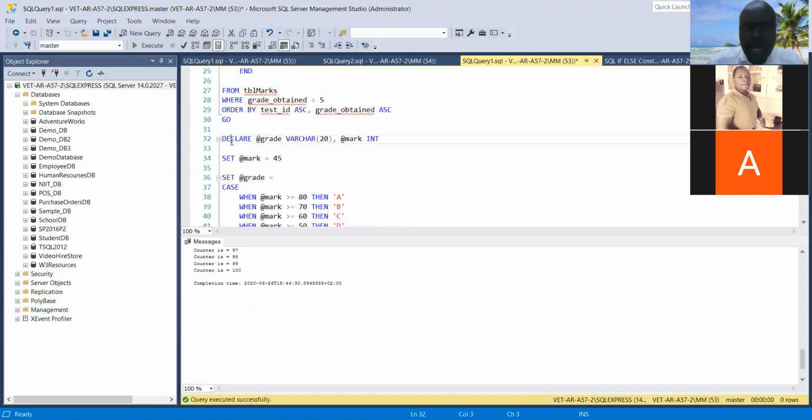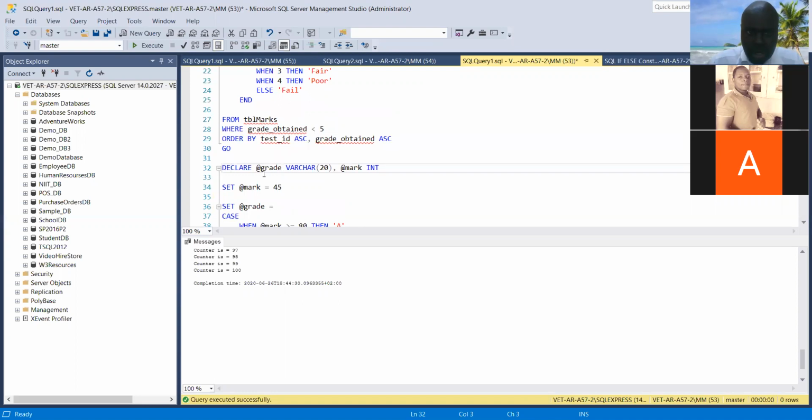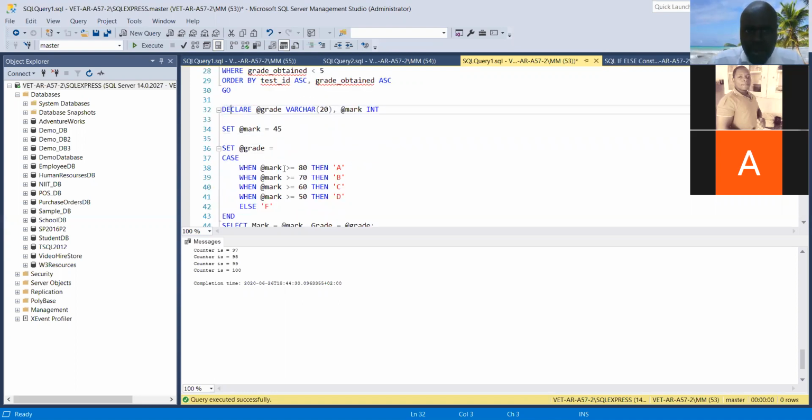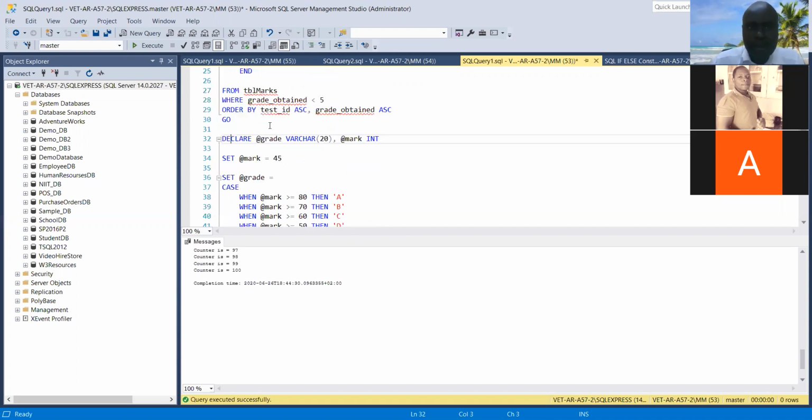This one is another example of a case statement where you have marks for students. 80% and above is A, 70% to 79 is B, 60 to 69 is C, and so on.